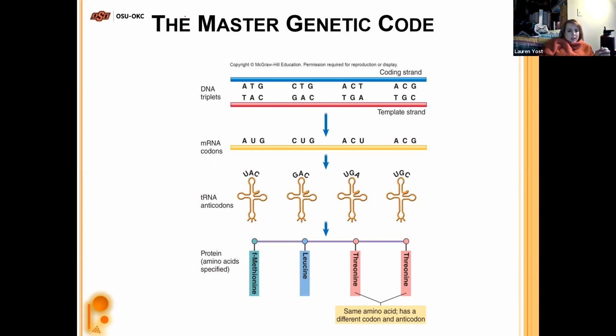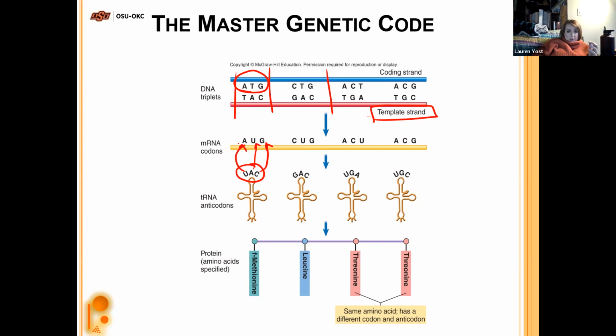We've got DNA, and in the DNA, we will have triplets. That's our 3. If we call this the coding strand, then our mRNA will match it exactly. It's not the complement. It's the mRNA's complement to the template strand. So if it's ATG, the copy of that for our mRNA will be AUG. That's what this is saying on here. Then our tRNA will read UAC. The U will bind with this, the A will bind with this U, and the C will bind with this G. That's how the tRNA will interact with that.